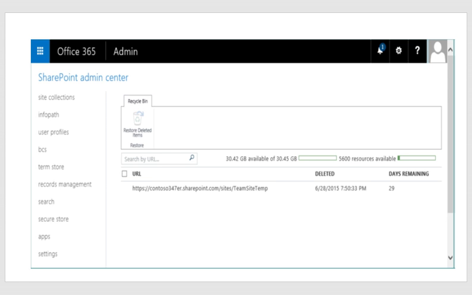And so if you click on the recycle bin, you'll see a list of all the sites that have been deleted. Here you will see the date on which it was deleted and also how many days you have remaining. So it is as simple as just selecting the site and then clicking on restore.